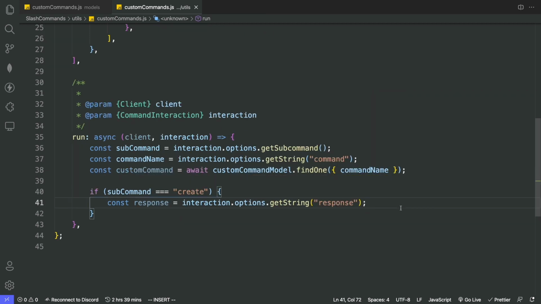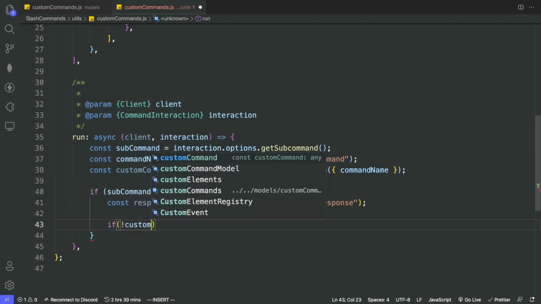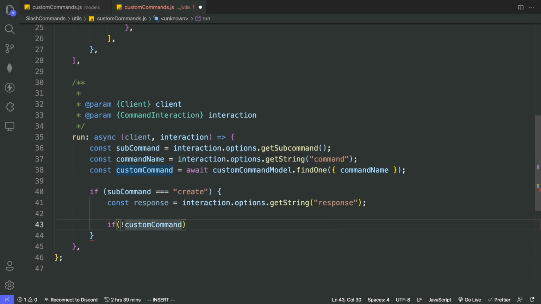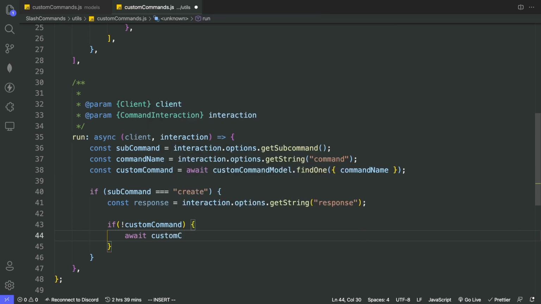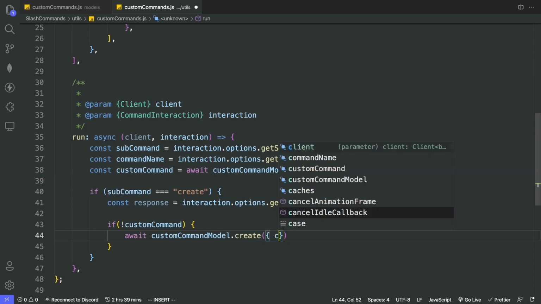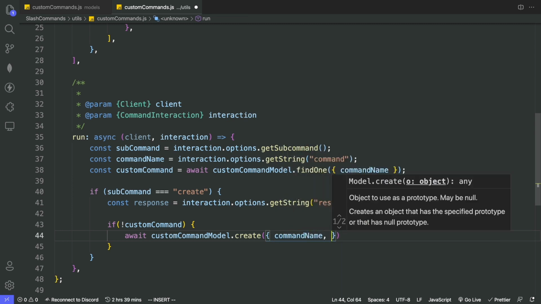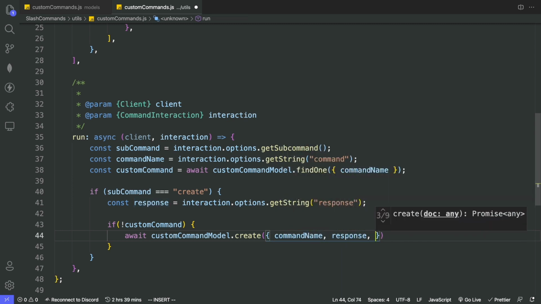And now let's just move on. So we're just gonna do if there is no custom command, we're just gonna create a new custom command. So we can just do await custom command model dot create, and then we can pass in our arguments in here. Alright, so in here we can have our command name, our response, and our guild ID.